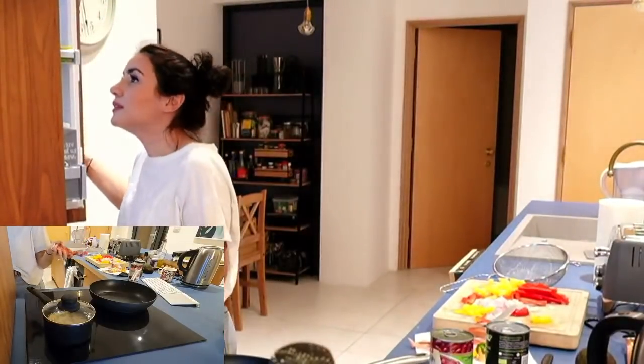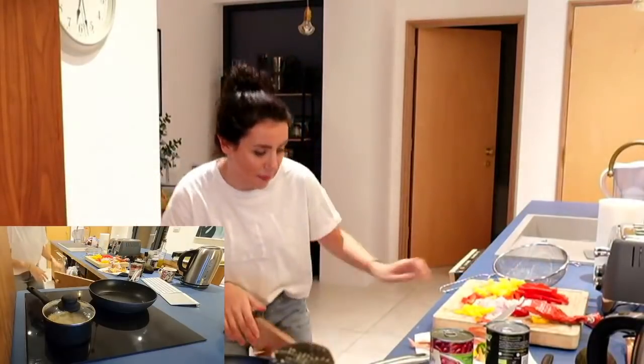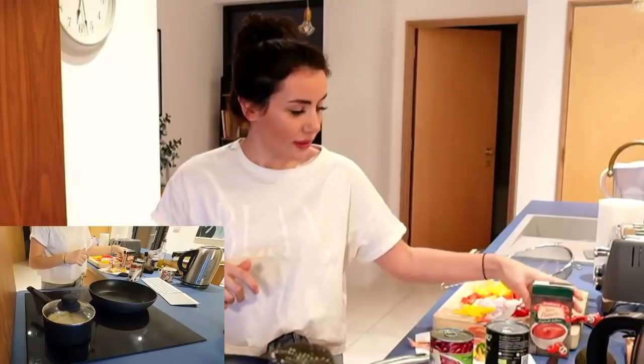That is running low. And some, like a thingy of tomato paste. You know, like one of these. Haven't used this stuff in ages. Hopefully it tastes good. Small break, small coffee break.